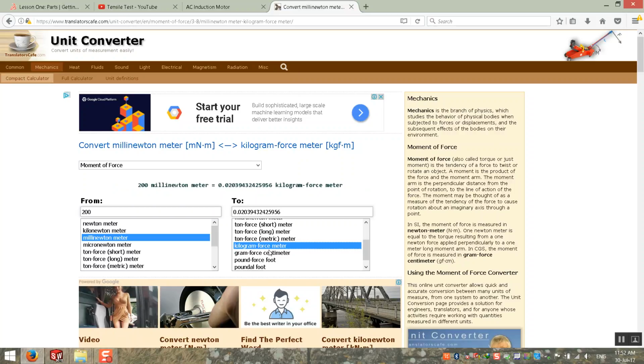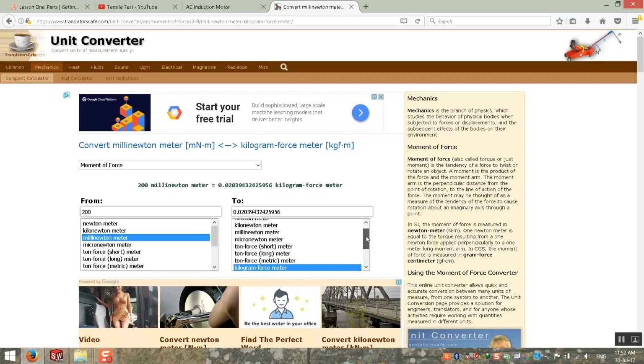You can convert it to kilogram force by meter. If you need to apply some conversion of units, go to the website, select unit converter, and put your original unit from the catalog of your equipment to convert it to something you can use.